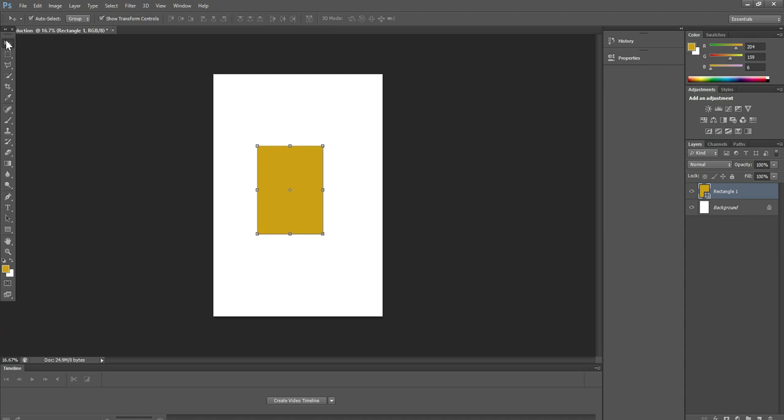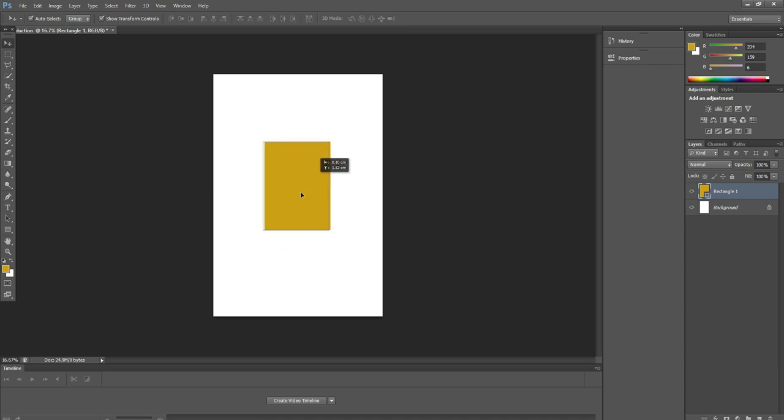Okay, so the move tool has been selected. This will allow us to move this rectangle on the working space, to reposition it to any place you want. That is the function. If you want to move any item that you have brought onto your working space, the move tool has to be selected. With the absence of the move tool, you can't move it. You can't navigate that thing on your workspace.